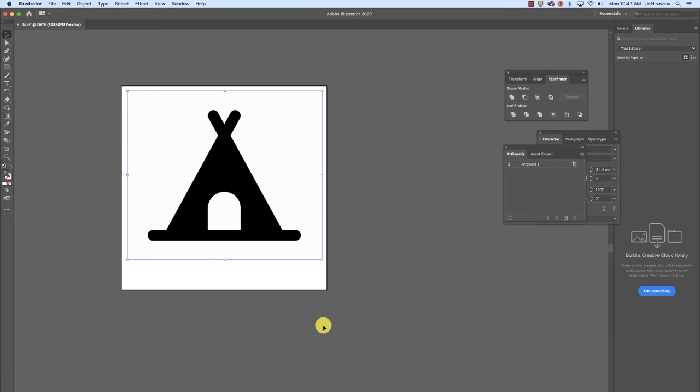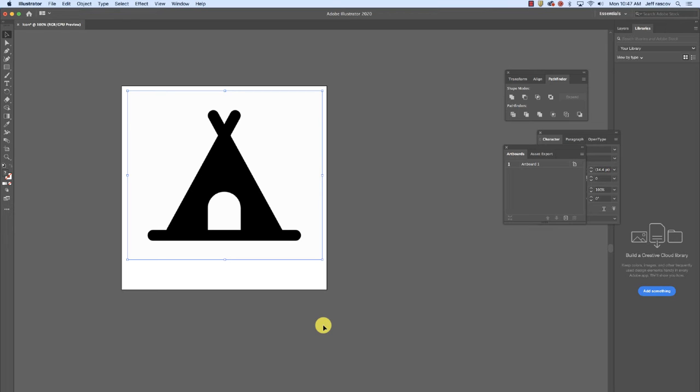Now again, this is not a vector image. It looks kind of vector, but it's really a bitmap because it's a screen grab. So if you know how to take a screen grab on your computer, it's Command Shift 4, Command Shift 3, or if you're using Windows, you would use the snipping tool. But beside the point, we want to convert this into vector so we can do something with it in Adobe Illustrator.